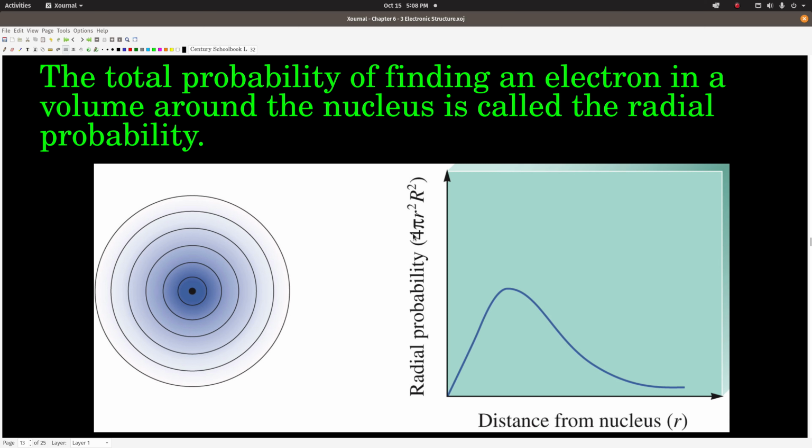This isn't the actual wave function, this is just a factor. But there's a couple things about this. It does go to 0 at the nucleus, and that's a good thing because we shouldn't be able to find the nucleus occupying the same volume as an electron. And right down here, this tail, the probability asymptotically approaches 0 as r goes to infinity.